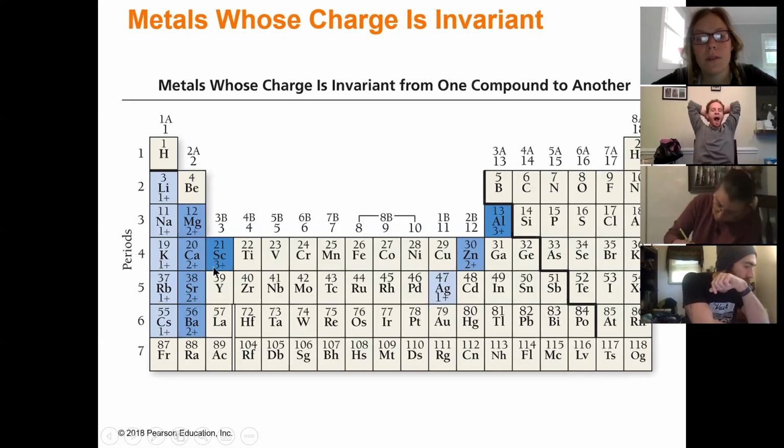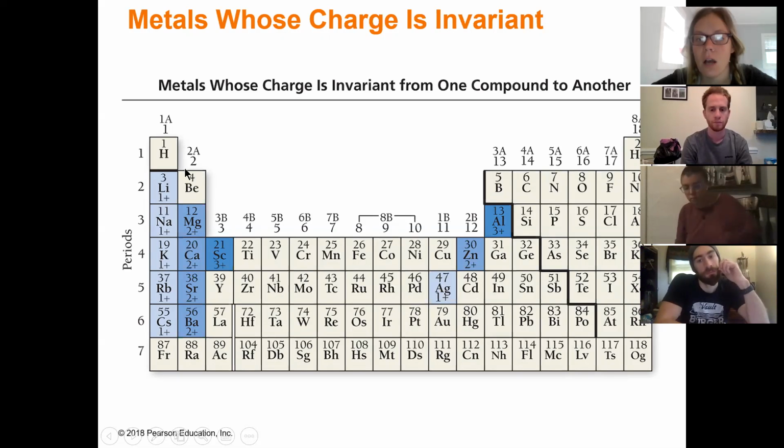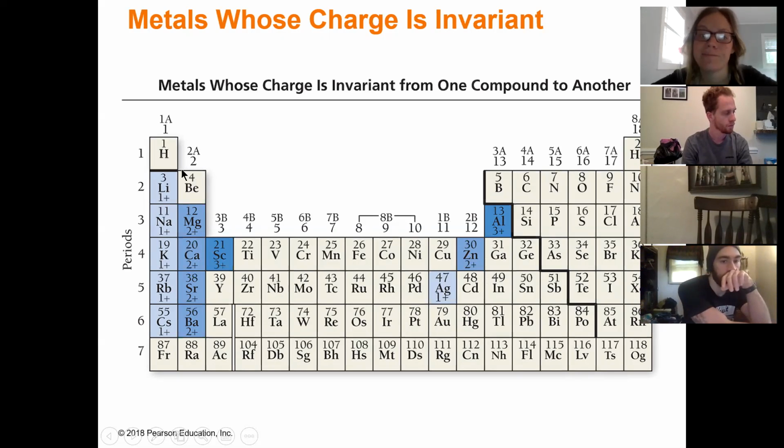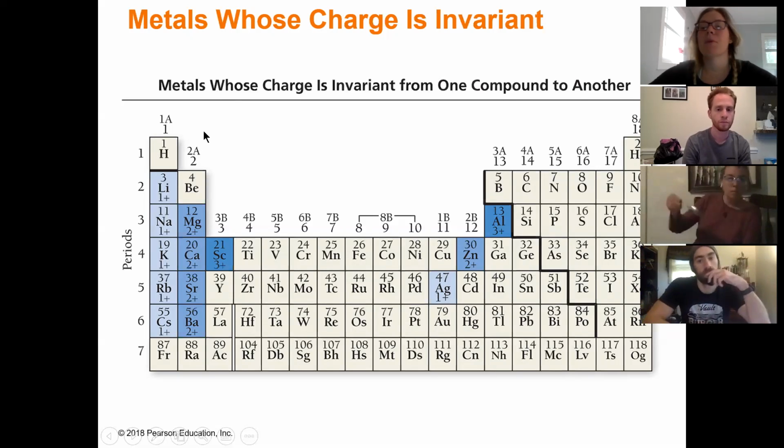Here we go. Scandium, sometimes predictable charge of 3+. I mean, there's other ones that can have predictable charge, like gallium, cadmium. Really, if you know that these two have a predictable charge, that's going to, along with the main group elements, take care of you. Why is beryllium and hydrogen not included in that? Because those guys are such small atoms, they can do kind of funky things. Like hydrogen can take an electron, sometimes it gives an electron, so we don't always include them. And if hydrogen is acting as the metal, then we call it an acid anyway.